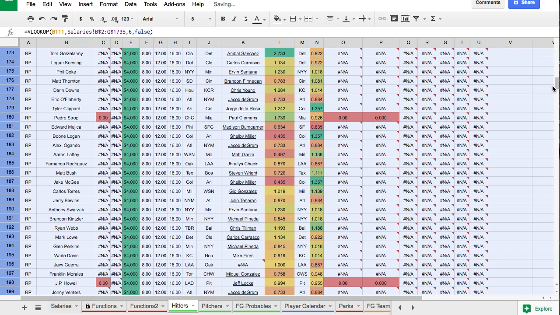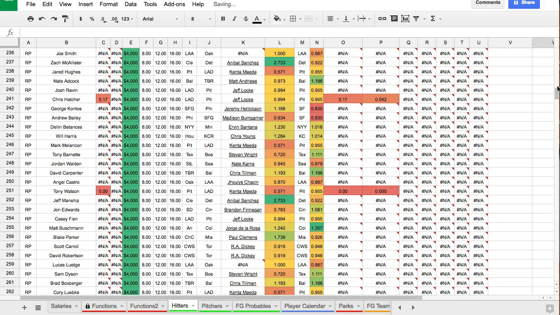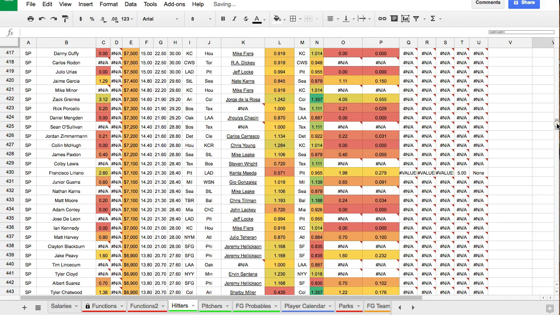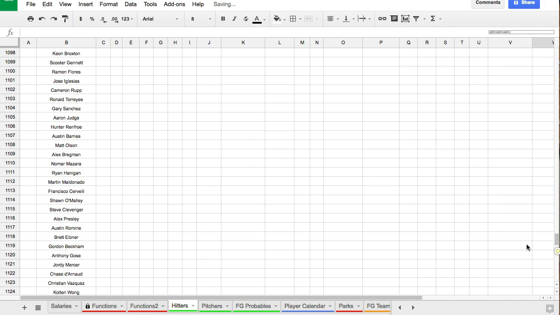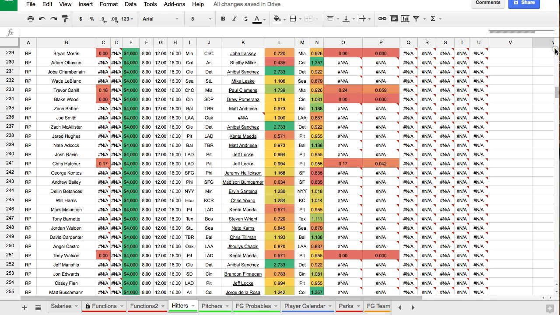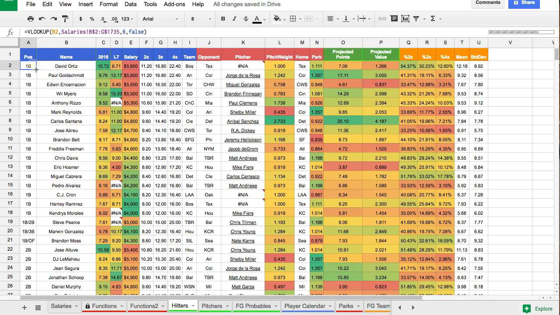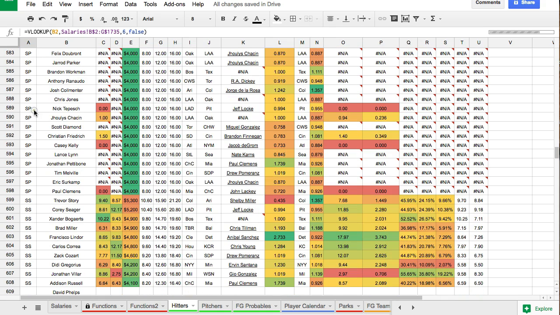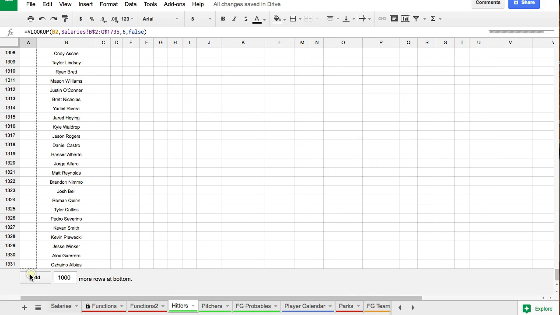Okay, so before we do that, what you'll notice is we pasted in more players on this salary sheet than the one that we had previously in there. So we have names of players in here, but we don't have any more information on them. So what you need to do is go to the top of the list, grab this column and drag it all the way down so that we can get positions for everybody. And you'll see those populate here.